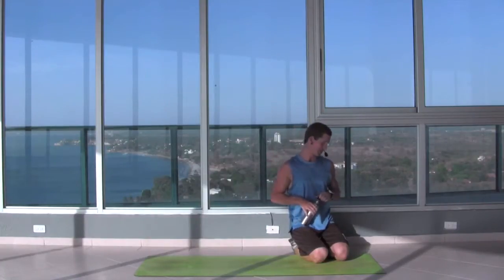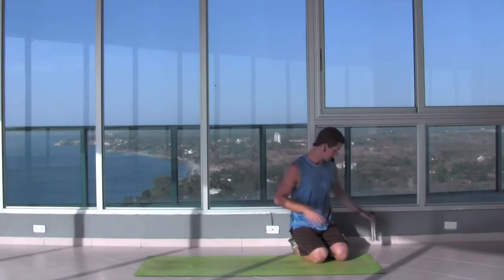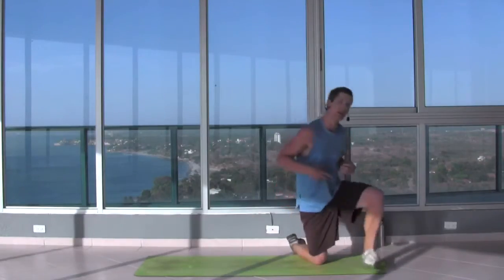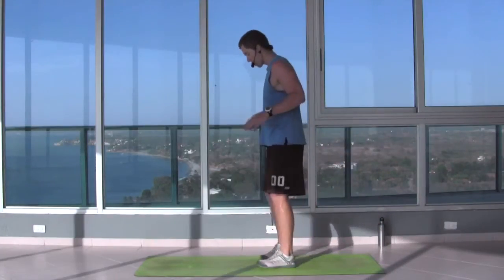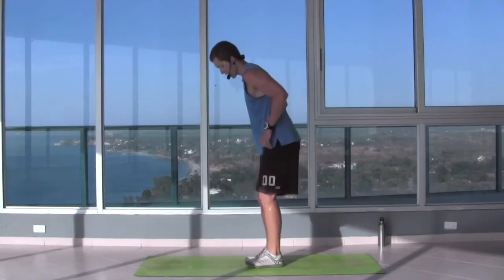Hopefully you're feeling the power of isometrics. Today's workout, you can probably tell we're isolating a couple big areas. Lots in our quads, lots in our core. That last one, a ton through our chest. We're going to come back into chair pose.